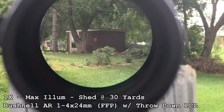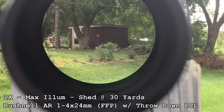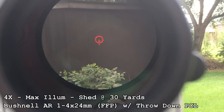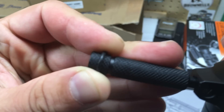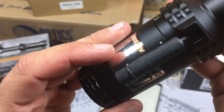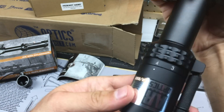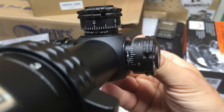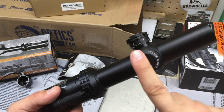I'll roll you guys a little first-person footage of looking through the optic. It should be illuminated assuming the battery is installed — and looks like it is. I'll get that installed and roll some video. I'm anxious to try this. Flipping the throw lever out — looks like they put a little O-ring in a groove so it sits in and folds down without impacting the optic. Nice little design. Curious how long it'll stay on under hard use, but pretty cool. Excited to see how the BTC reticle performs — it's a bit different from what I've used before, somewhat similar to the Vortex Strike Eagle 1-6.